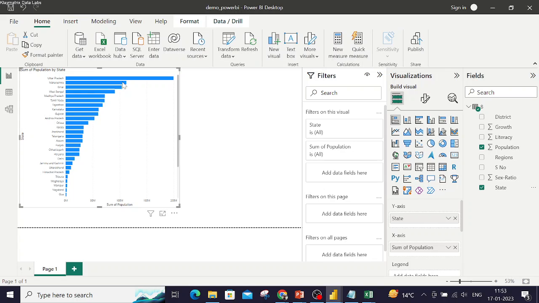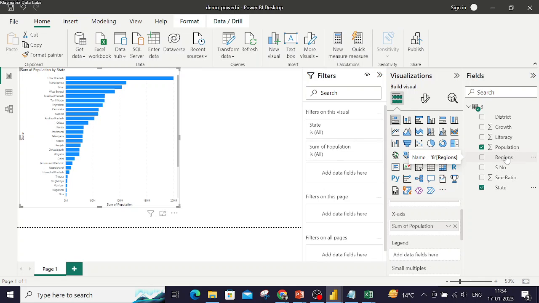So this is a bar chart of state versus population, and I got this by putting my population and state on the x and y axis like this. If I have a legend, you see this legend here. What does a legend do? It kind of highlights or categorizes the data.